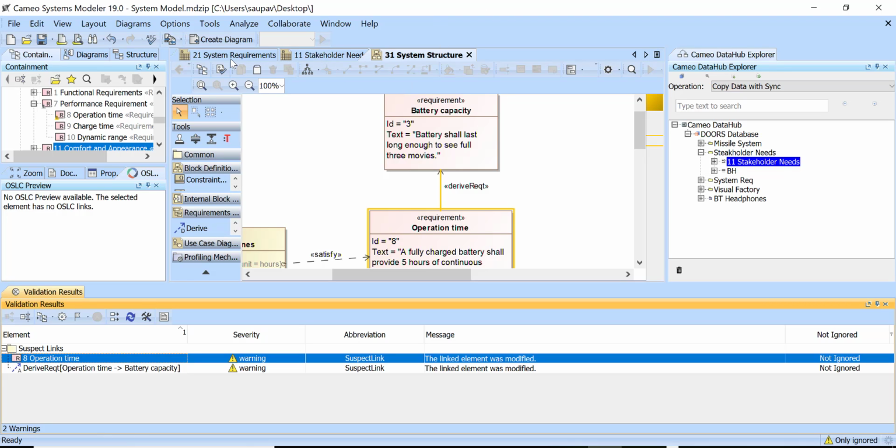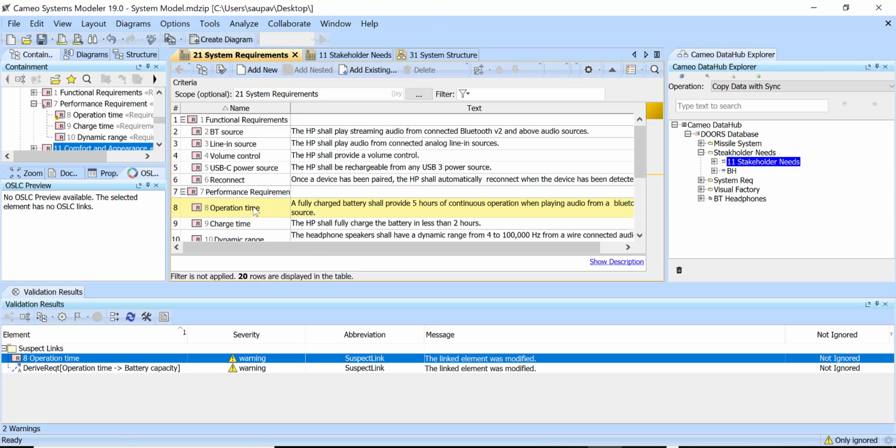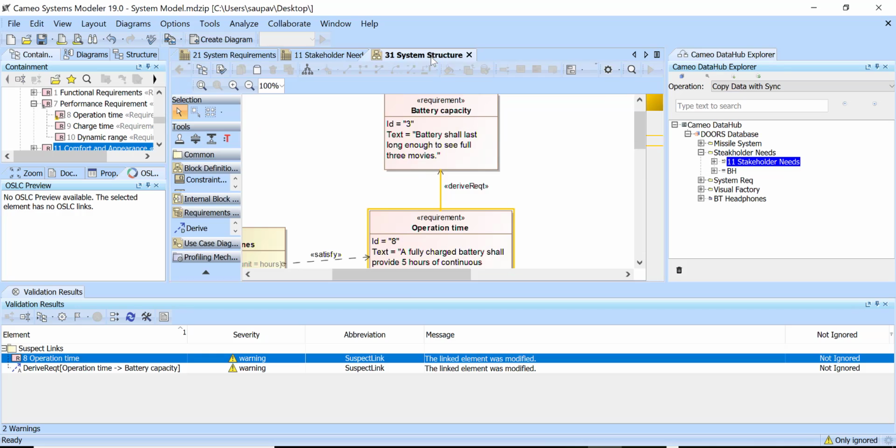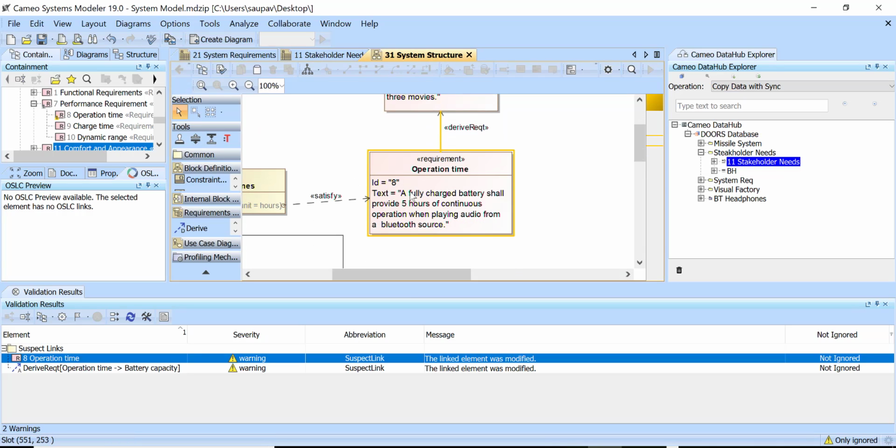And I see the same information in the table. You see here that the linked element was modified. It identifies everywhere. Now, once I'm done with the update, so for example, the full charge battery shall provide maybe 3 movies, should be not 5, maybe it should be like 6 hours of continuous operating, then audio from a Bluetooth source.